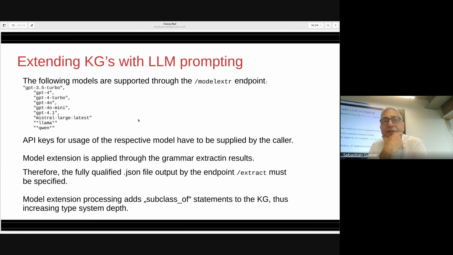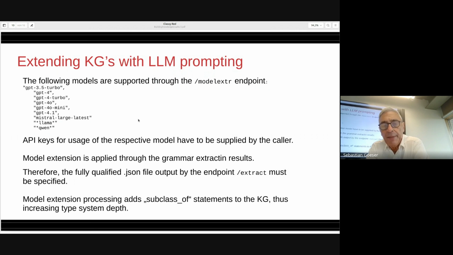The second method is the extension of knowledge graphs with LLMs. We apply LLM extension not to the formal elements of the knowledge graph, but only to the tau semantics.